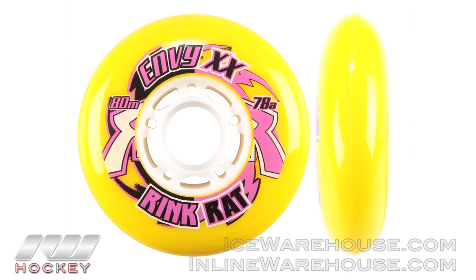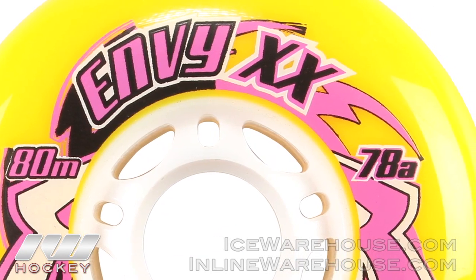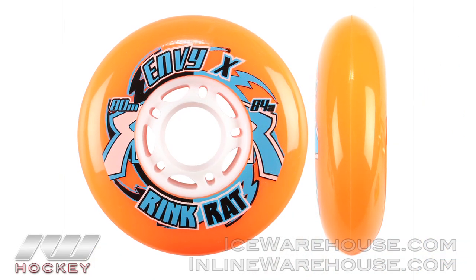The XXX is a 78A wheel. It's meant for indoor or outdoor — you really can get away with both. Going on weight, you could go indoor with the XXX. A guy like you or I could use them outdoors as well. It's going to be a durable wheel either way. Then we also have the Single X, which is poured at 84A. It's a single pour outdoor wheel. For asphalt, concrete, tennis court — that whole thing — it's a great performing outdoor wheel as well.